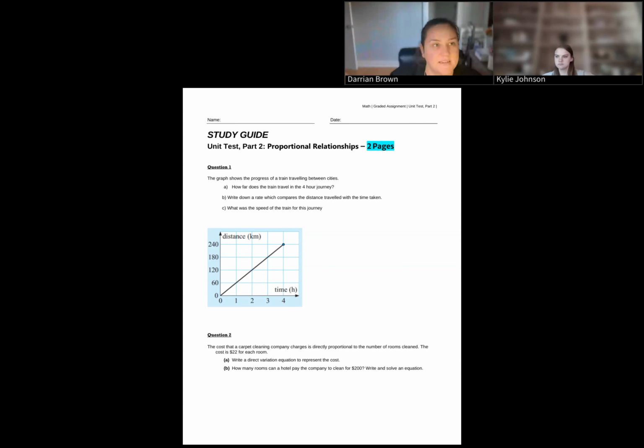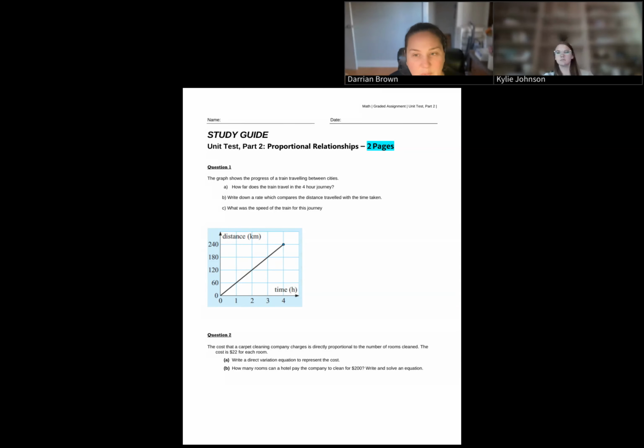You have your unit test today, and then tomorrow you will have your first TGA for math for the semester, which the link for the TGA in ClassKick, if you'd like to do it in ClassKick, is inside that assignment. So if you go on your calendar to tomorrow, you'll be able to find the link there. The link that you are clicking today is for the study guide only.